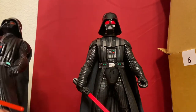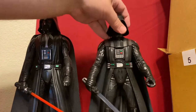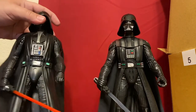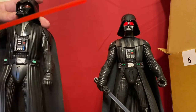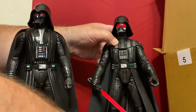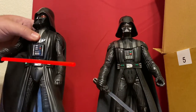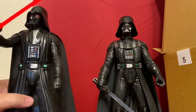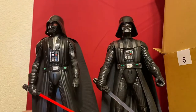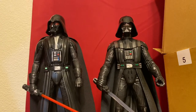It reminded me of this — same type of articulation. Back around 2014-2015 we had these electronic 12 inch figures. There was a Kanan and this Vader. The Vader you could move his legs, but you can't do that here — it's not the same. But you can see his lightsaber lights up. I think all he does is lightsaber sounds — no phrases, no button or anything. But it's similar. This is a Hasbro thing, and they're definitely not the same molds at all.